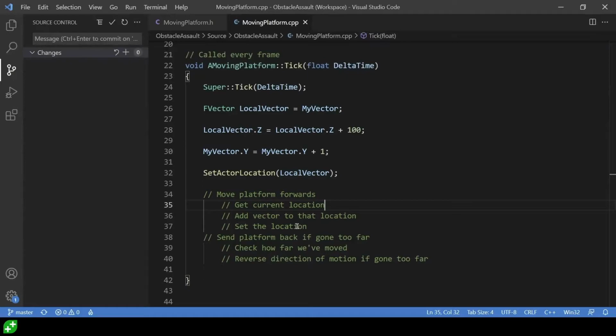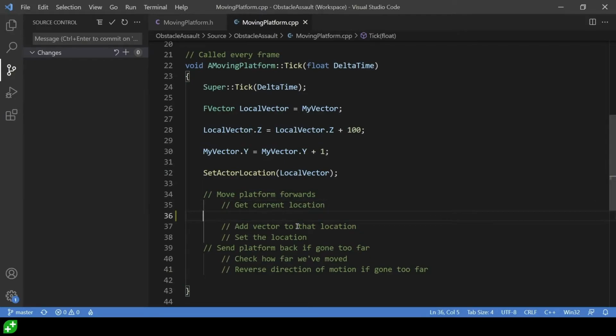So that is what we can use over here where we've written our pseudocode that says get current location. That is where we're going to do that. We're going to get the location using our GetActorLocation. So let's create a new local variable here. We're going to have a new local variable of type FVector. It has to be of type FVector because that is the type returned from GetActorLocation. And we're going to call this CurrentLocation. And we'll set that equal to the result or the expression GetActorLocation, and then parentheses, a set of matching parentheses, and then a semicolon to end the line.